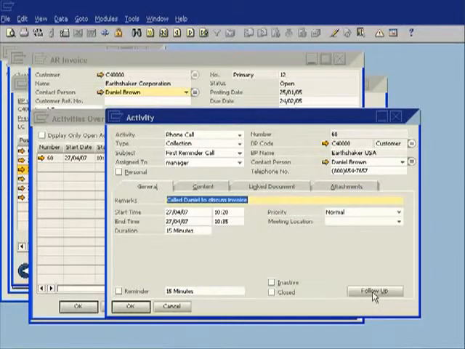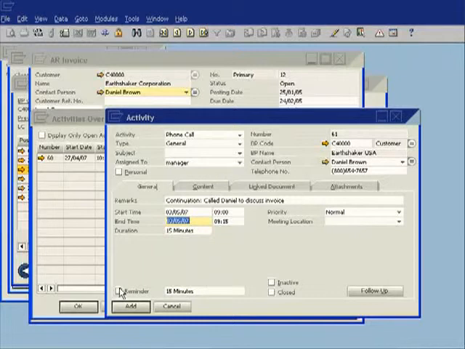So what I want to do now is schedule a follow-up activity. I'm going to say I want to call Daniel, and I want to call him in a week's time. So I'm going to call him on the 3rd of the 5th. And I'm going to call him at 9 a.m. And I think it's going to take me about 15 minutes.